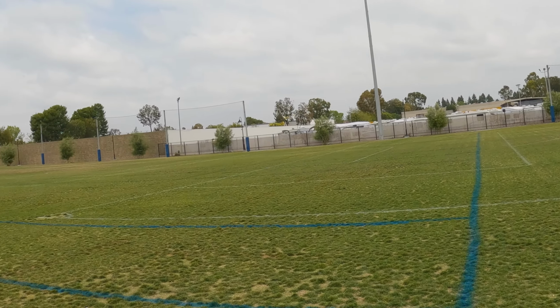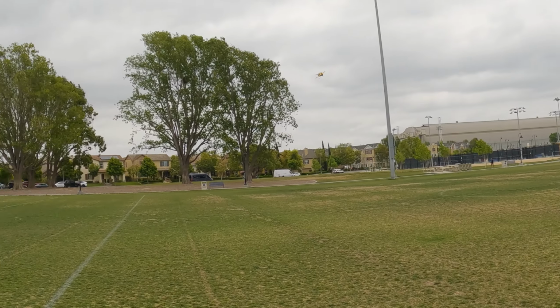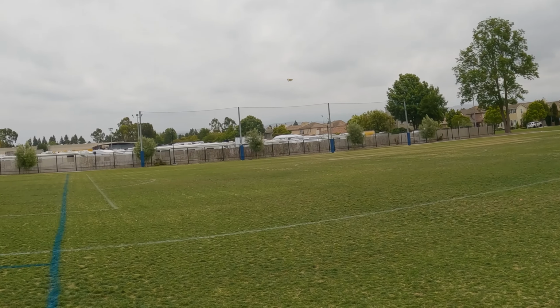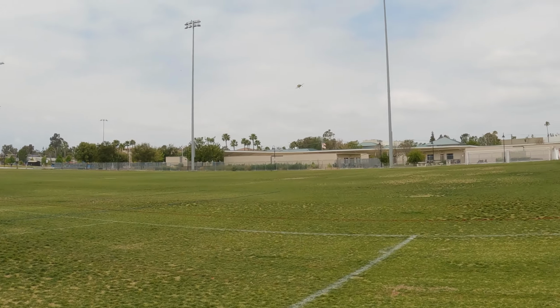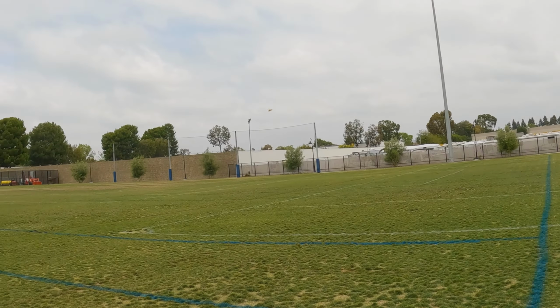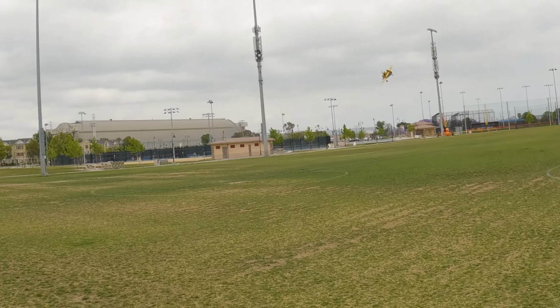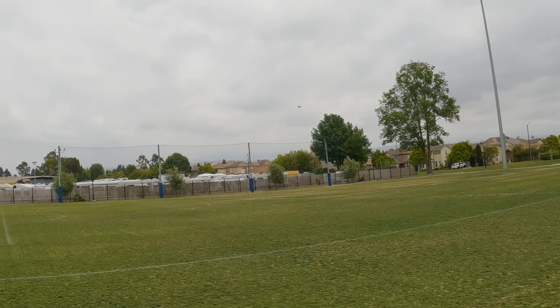These little planes do fly better with rudder, in my opinion. Especially going downwind, you do need that rudder, especially in this kind of wind. So I'm going to try and keep it upwind here. You just have to apply more throttle when you go downwind, and then into the wind. We're really low there.